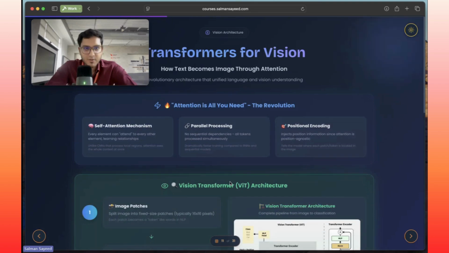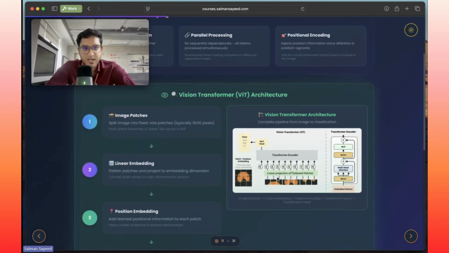Now comes the transformer model that basically revolutionized everything. I will not get too deep into it, but to give you a brief idea, this works the same way a text generation would work. So if you saw ChatGPT 2 years ago, you would ask it questions with text. It would give you responses in text. So this architecture follows the same thing, but instead of only working with text, it started working with image pixels.